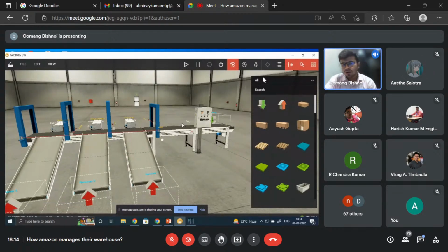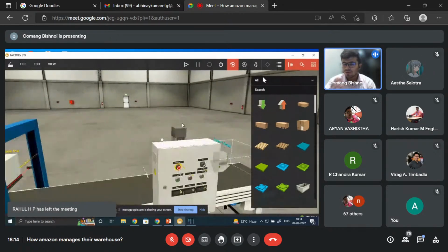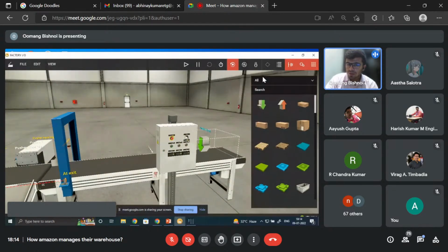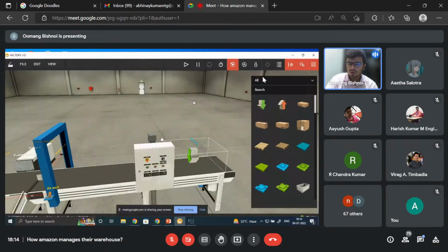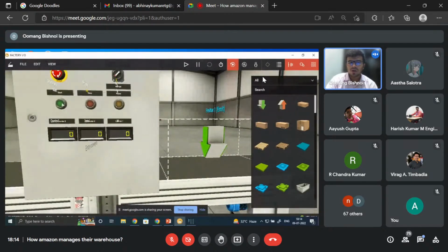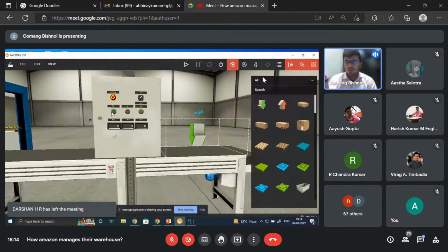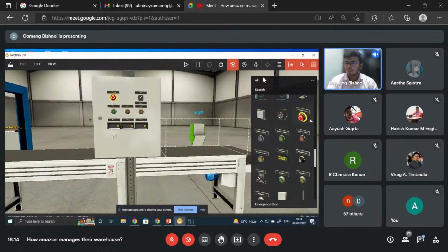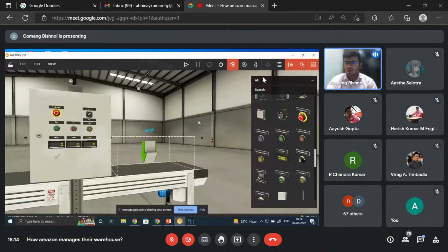To create an automation system, the first thing that you need to have is a PLC panel, or a basic panel fitted with a start button, stop button, the emergency button and the basic wiring. In this simulation software you won't be seeing any wiring, since it is pre-wired. You can just pick and place the stop and push buttons and emergency buttons from this place. You can place it here, right? So that is how it works.